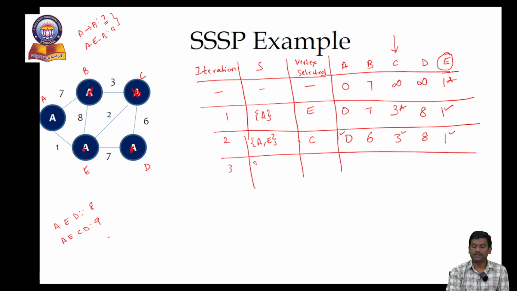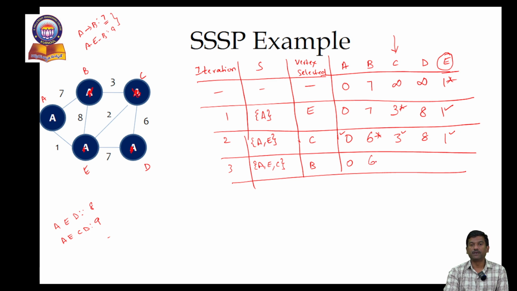And during the next iteration, we have taken into the solution set A, comma, E, comma, C. And what is the vertex that you have selected between 6 and 8? The minimum is equal to, that is 6. So here we have to consider the next minimum to be equal to B. So B is the vertex that has been selected. And find out A, E, C. This is unchanged. It will be equal to the same, that is 0, 6, because we have taken and made this vertex, that is B, to be true. And 3 remains the same thing. We have already found the shortest distance to C, and also the shortest distance to E.